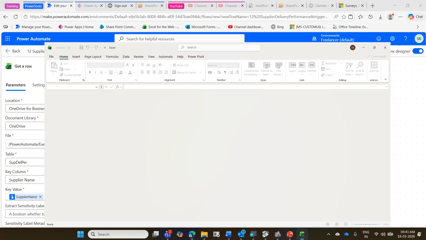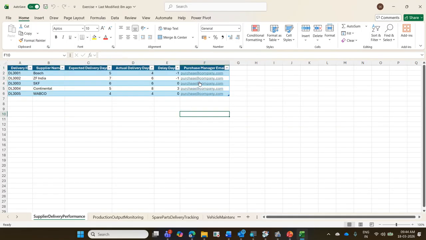Unfortunately, in this file, this mail ID is not logically correct. You can bring this mail ID, or for the time being you can type your sample mail ID here. Just for a sample, you can type your own mail IDs. Or if you have the customer mail IDs, you can put the customer mail IDs here. For the time being, I am putting some sample mail ID. Maybe I will put my mail IDs here. Okay, for the time being, I am putting my mail ID here.